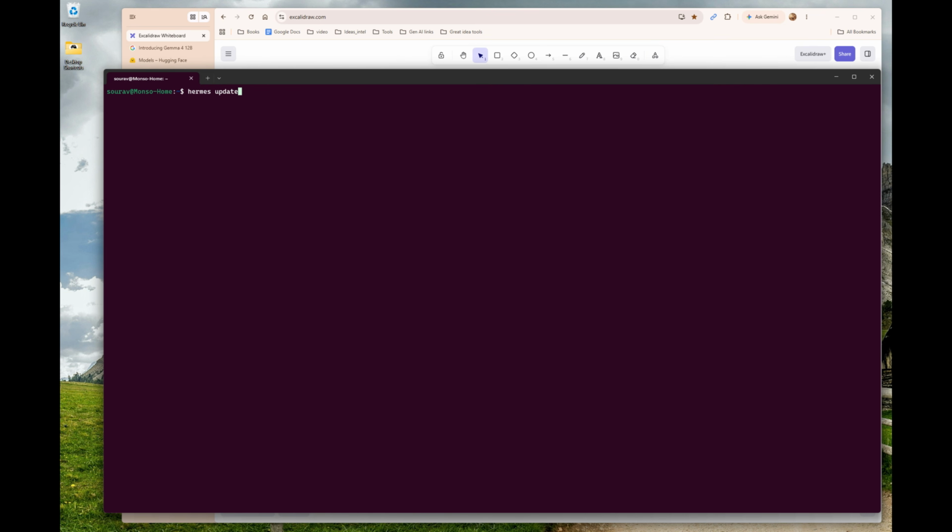So this is something that I also want to stress. Hermes and most of the AI agent stuff that you have seen are very active projects, and that's why there are a lot of updates coming in, new features coming in. If there are any bugs, they are being resolved very actively. So I would suggest you always keep updating, for your own sake, because there may be some bugs fixed and some new features that can come in handy to you. Okay, so let's first start with Hermes update. While it updates, just typing Hermes update will actually fetch all the commits, everything there.